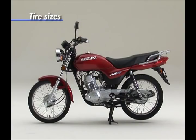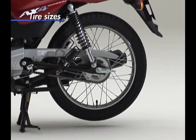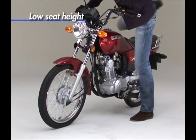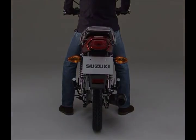Even though the AX4 is a backbone type, the tire sizes are front 2.50/17, rear 2.75/17, which help deliver an agile, casual riding impression. The low seat height facilitates the rider's leg reach to the ground.